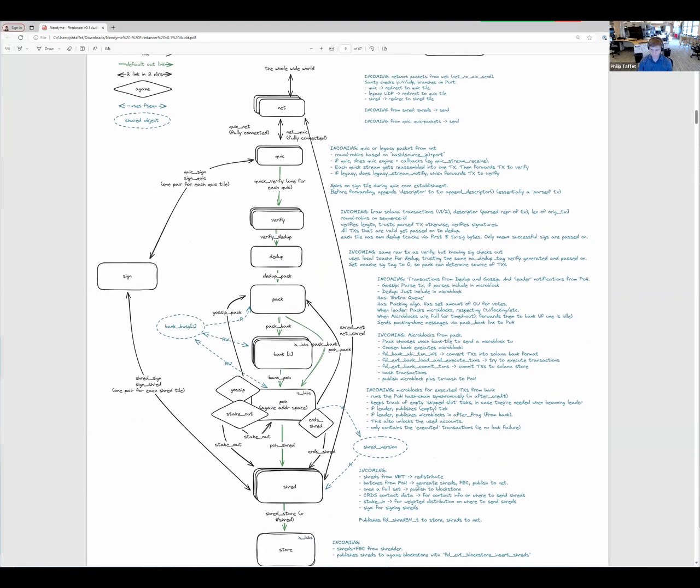Yeah, the signing tile is interesting for one other reason. It is not part of this pipeline, but kind of operates a little bit out of band. We described this mux loop where tiles read incoming fragments and then send outgoing messages. The sign tile is not part of this pipeline. So it actually blocks the tile that's calling it. If the QUIC tile wants to sign a message, it just sends it synchronously and waits for a response, rather than having this queuing and message passing primitive system like the rest of the tiles do.